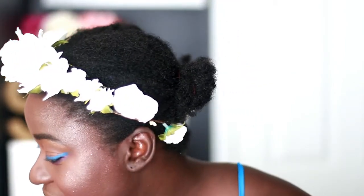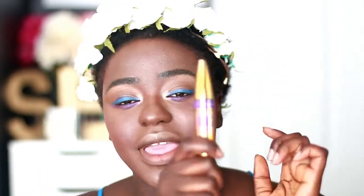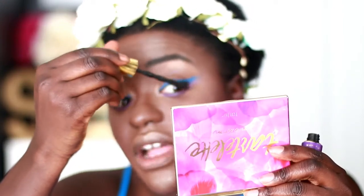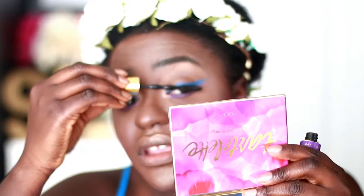So we're gonna go ahead and do our mascara. I am so excited. I've been wanting to try this mascara since it came out. The Colossal Big Shot from Maybelline. It is very liquidy because right now it's kind of gotten all over my blue, which I'm annoyed about on this eye. I don't know if it's just because I'm not being careful or it's that liquidy. Go ahead and spray our whole face with the e.l.f. makeup mist. I love this thing.